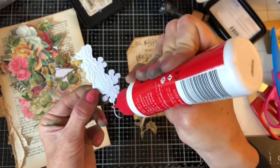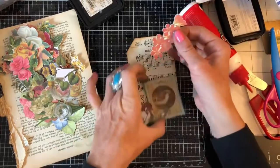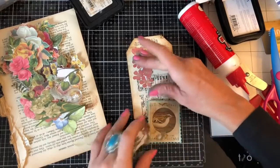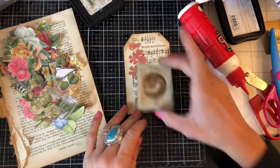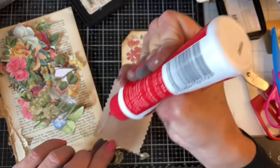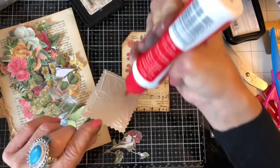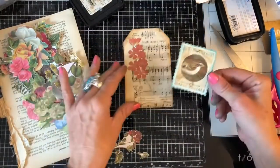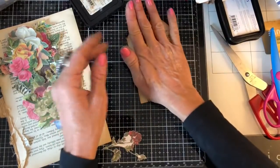Okay, probably don't really need to glue that stem down at all, because to be honest, that's going to be underneath this faux postage stamp, but never mind. I'm going to put that there. Honestly, I can't stop looking at this postage stamp. I love that colour so much. Oh, scrumptious. Absolutely scrumptious. Okay, so we're going to just have that one there like that.